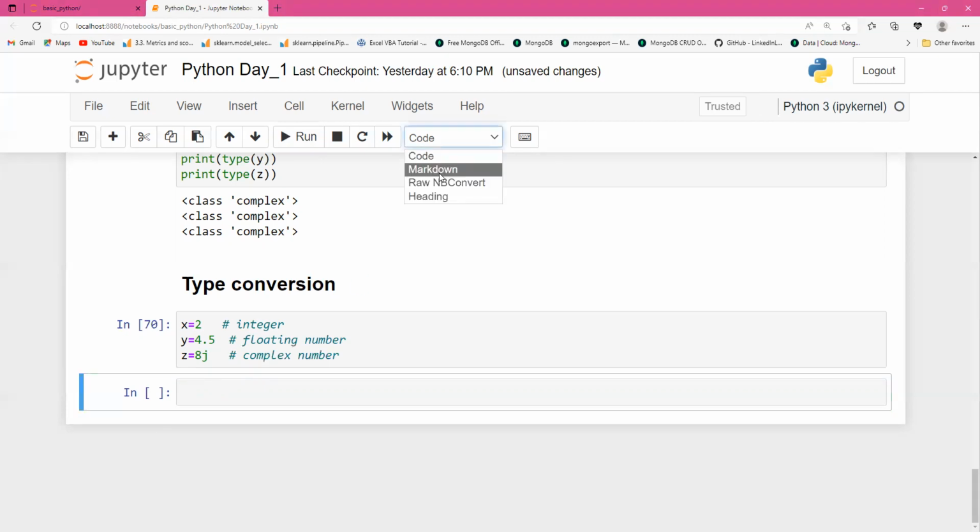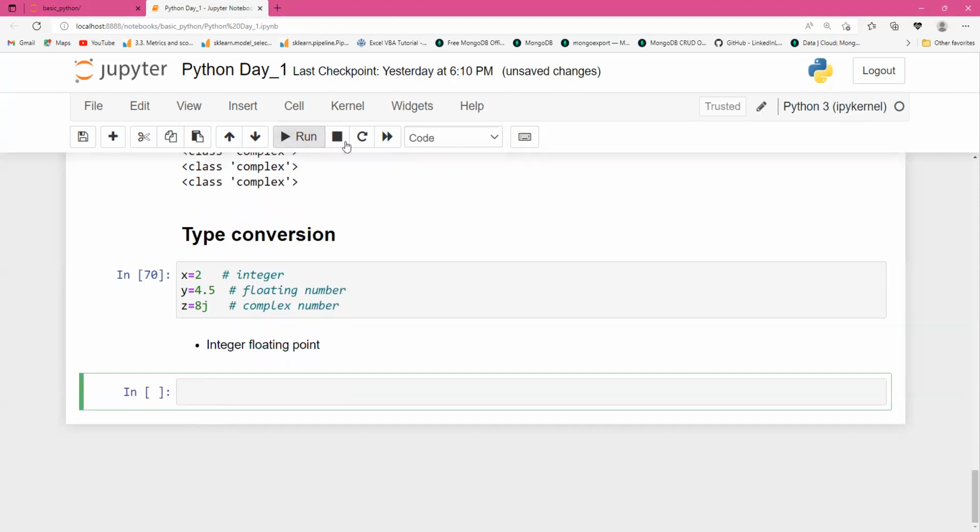What will we do? First, the integer x we will convert into floating. So we give the heading: integer to floating point. Run it. You have to use the float function here.